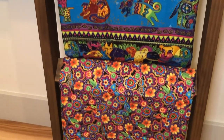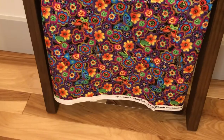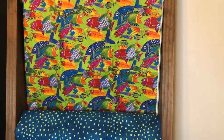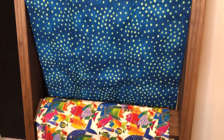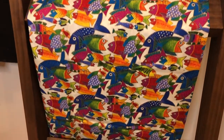So I'm going to show you guys some of the fabric that I have of hers that I've collected on different trips, and show you a project that I'm working on with her fabric that I actually started in 2008, and it's still not done. But it's still exciting to see, and I get excited to work on it every now and then. So I hope you enjoy.